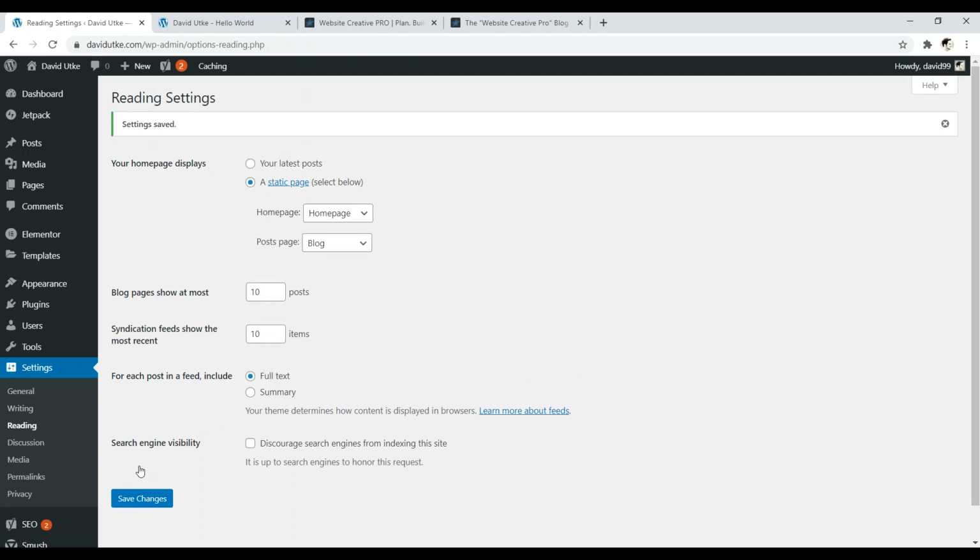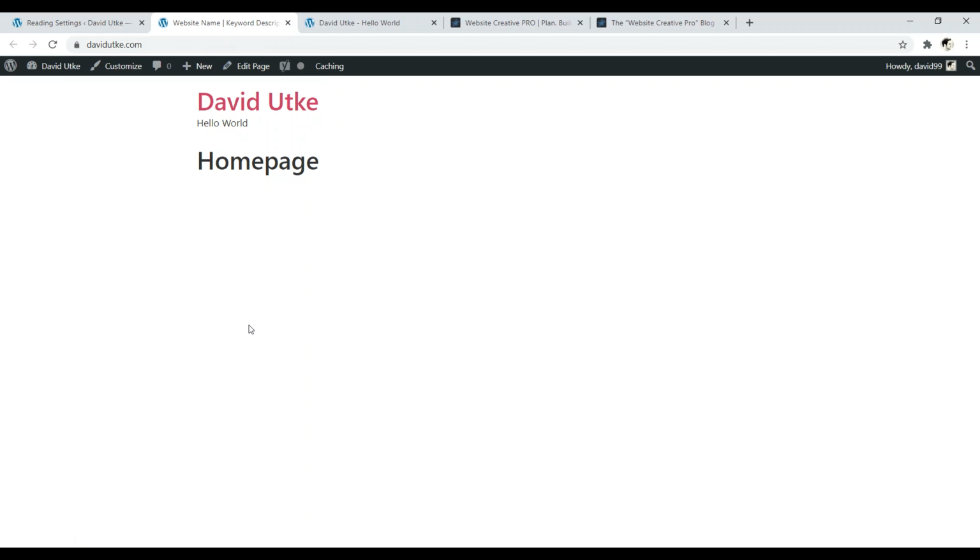And that's it. Now you've just set a home page. So let's go ahead and take a look at our website now. Oh wow, so beautiful. Now we're finally ready to begin the process of designing our site with Elementor and the Hello theme. We finally have our website set up. We have the Hello Elementor theme installed, and the Elementor page building plugin installed. Now we're ready to design our website.